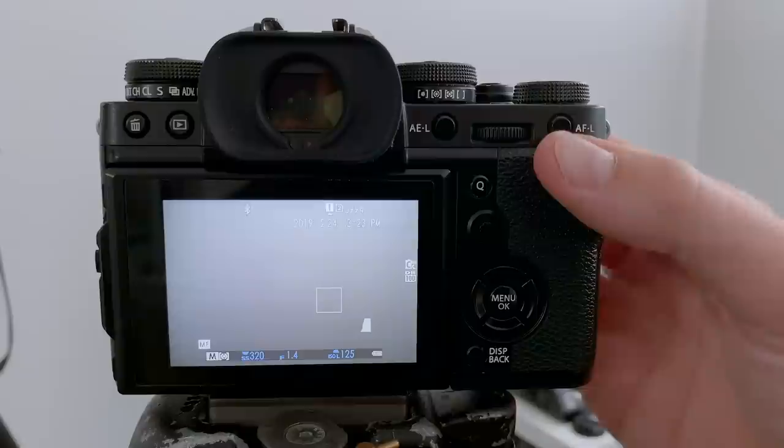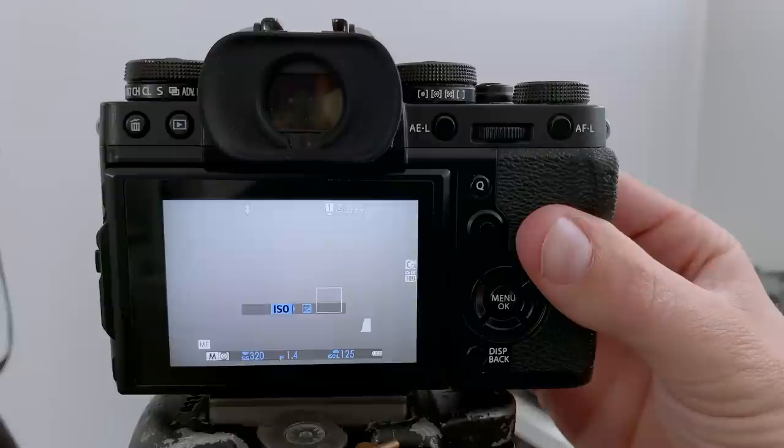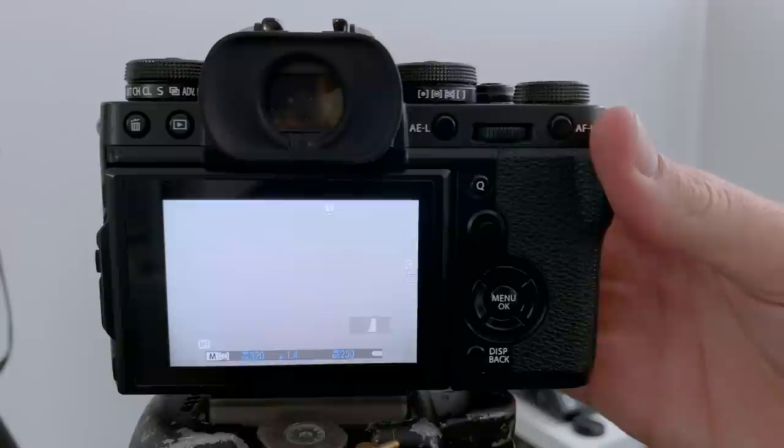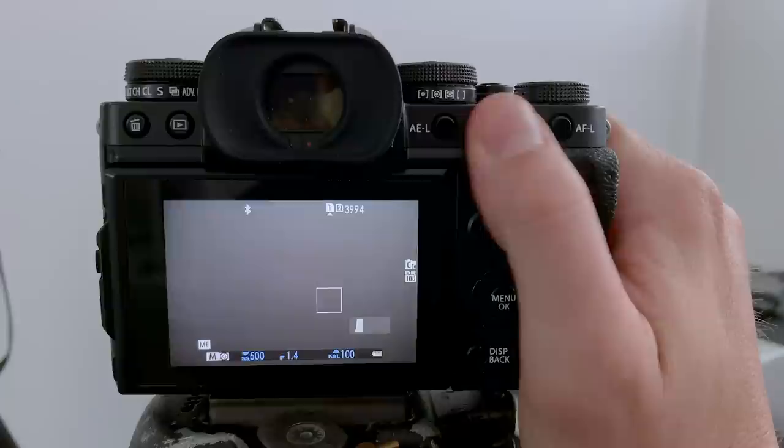If we click in the front dial, then we get this choice. We can either have exposure compensation or ISO, and you can see we can switch between the two. Now once you select ISO just by pressing in that button, now the front dial, we have complete control of our ISO. And by default, this back wheel here will control our shutter speed.